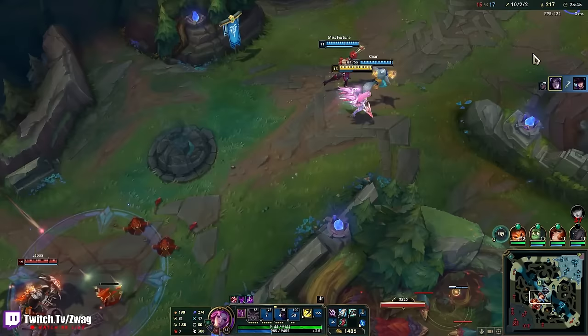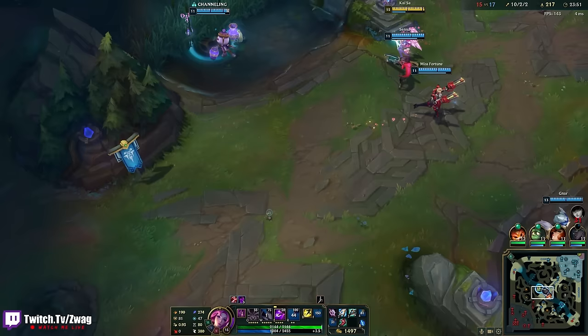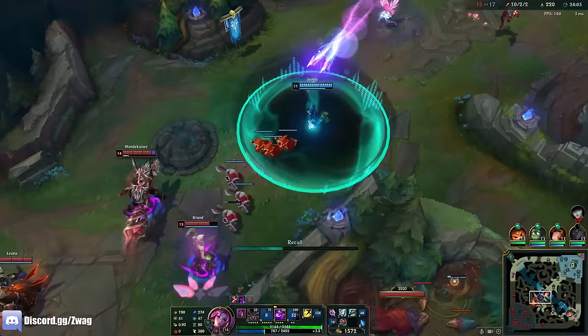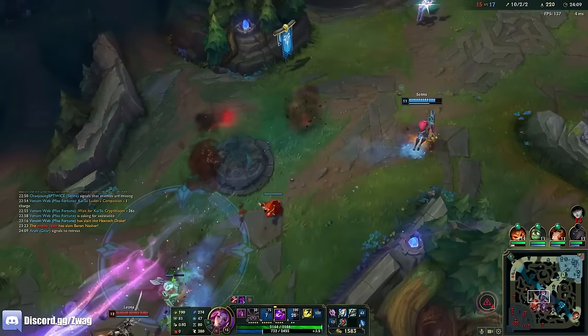Another one. We don't lose an inhib on this Baron, we're looking pretty good. Oh my god. I'm stopping them from even being able to walk up. Oh. She's a goner.